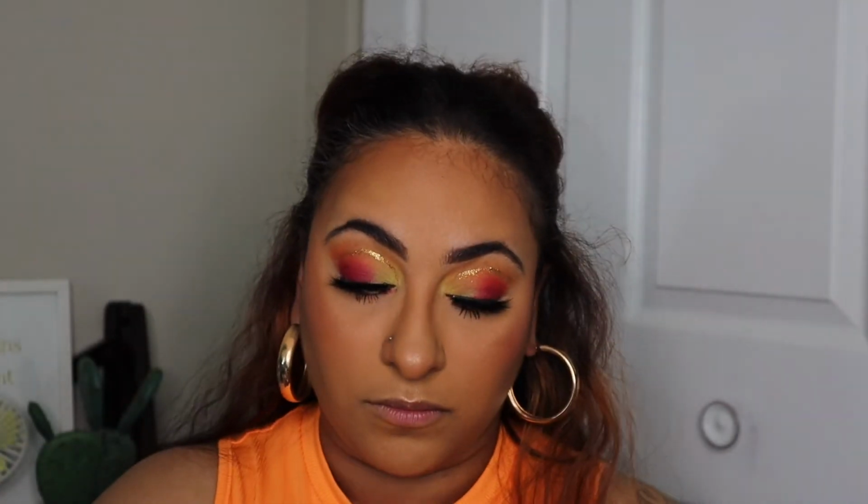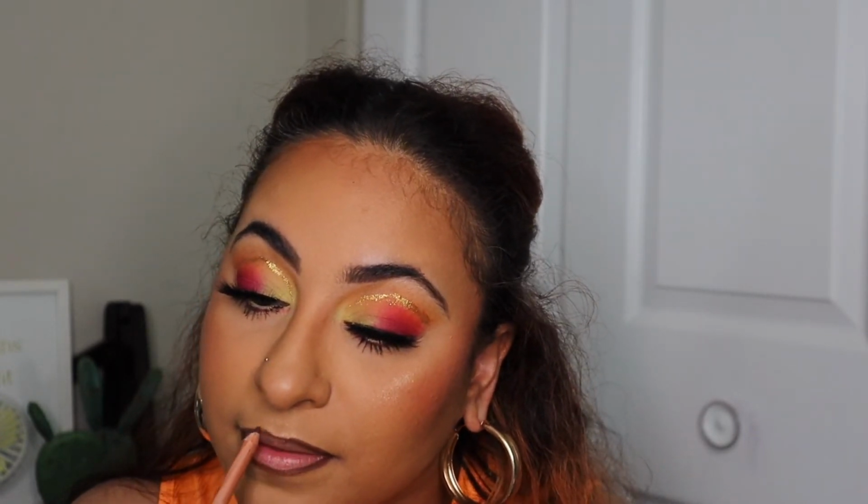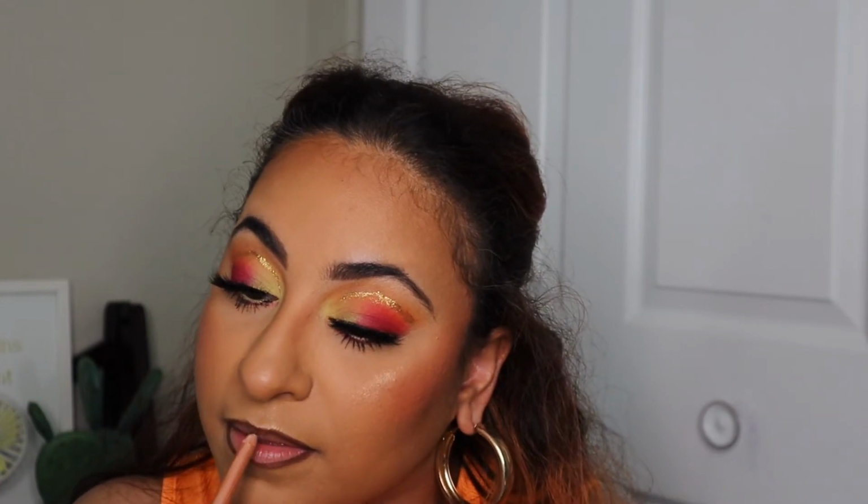For mascara, I'm using the Essence Lash Princess and Sculpted. This is the purple one, the Sculpted Volume Mascara. And then for lip liner today, we are using the Makeup Forever Artist Color Lip Pencil in the shade Limitless Brown. For the liquid lipstick, we are using, this is by Juvia's Place.